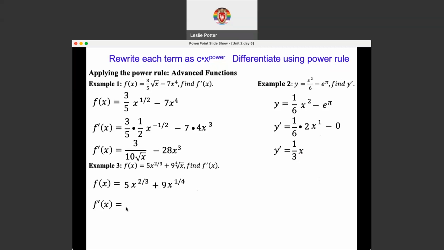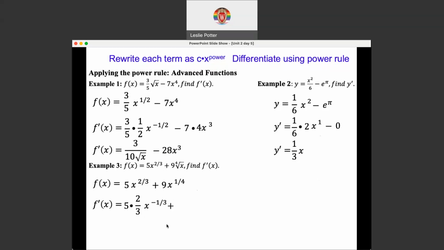Okay, let's do our power rule. I got my prime here, right? F prime of x. I've got this adequately notated, not like the mistake I made over here. Let's start bringing down those powers. 5 times 2/3 x to the subtract 1. So this is what I think about when I'm working with fractions. I don't think 2/3 minus 1. I think 2/3 minus 3/3. That helps me because that helps me subtract and get that new numerator. So 2/3 minus 3/3 is negative 1/3.